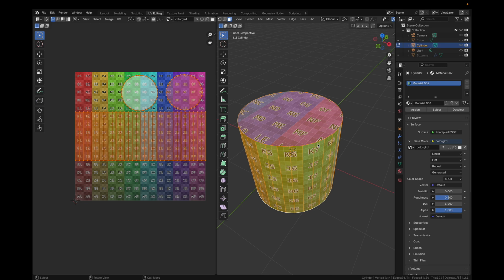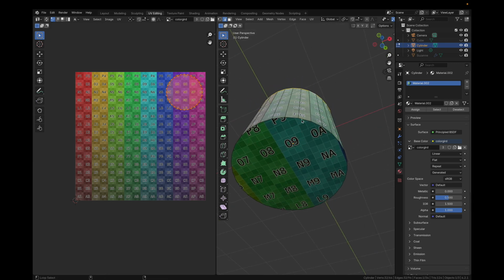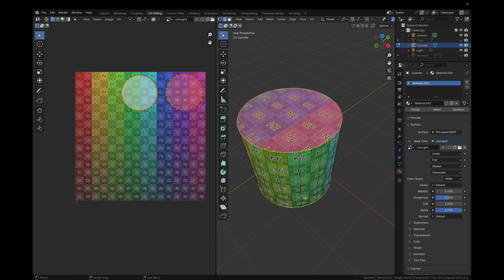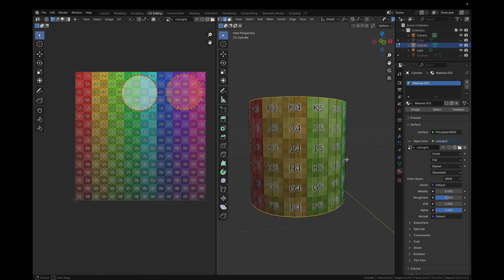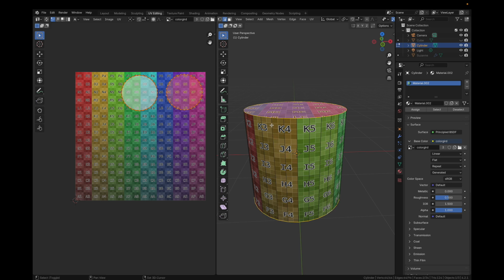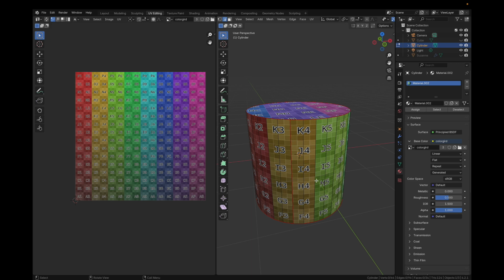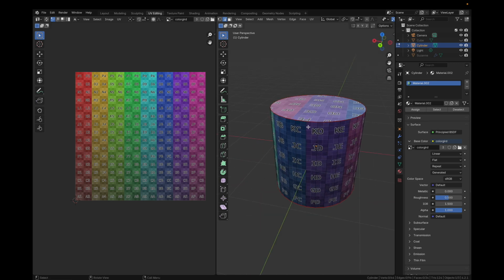The other thing I want to show you, if we go to edge mode and I select this edge here and this loop here, we're essentially going to be able to cut the top and the bottom apart. And let me also grab this edge here, and we're going to think about taking in a scissors and cutting that as well. So now this can unfold away from that seam. So I need to go to UV mark seam, and now you can see these red seams. Everything's cut apart, so there shouldn't be much distortion.